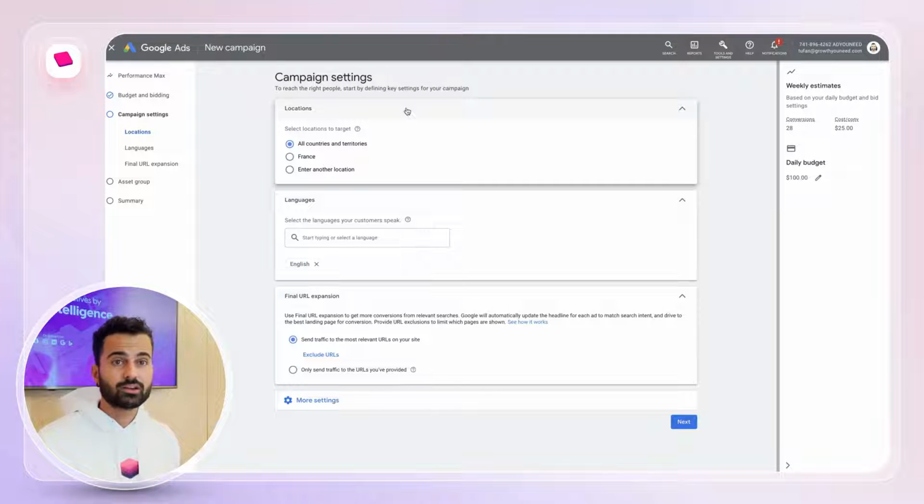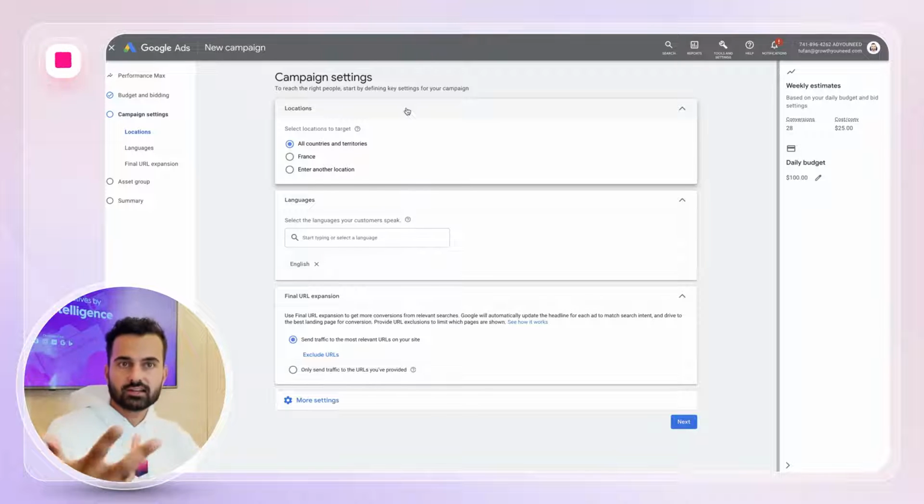If you can sell it to the whole of France, I think you should definitely go to France. You may tell me, hey, Tufan, I know, but my target audience is in Paris, so they could actually buy more. That is okay, but don't forget that there is still quite a bit of sales you can do outside Paris or outside the target audience that you believe is the best for you. And if you were right, Performance Max really understands that, let's say, in Paris or in New York, you make more sales, and it actually focuses on that city. So by time, it's going to find the best one.